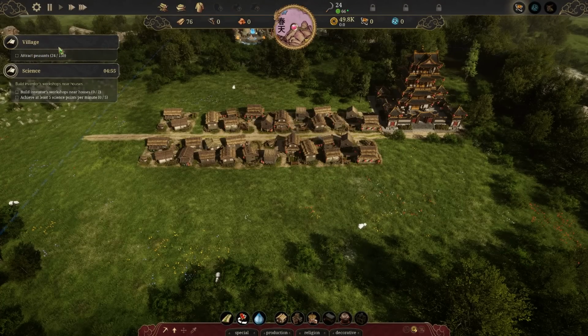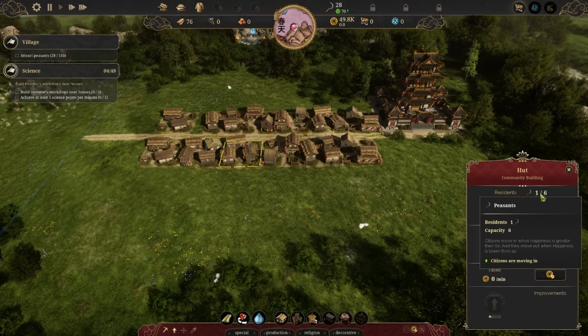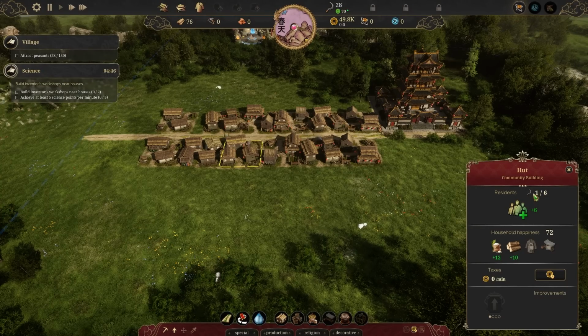Right, so what have we got here? We've got the objective to attract 150 peasants. At the moment, I believe it is up to 6 residents in a house. So it's going to take a few more houses, I think. I mean, if we do 150 divided by 6, what's that? My math's not what it used to be. It's just less than 30. It's maybe like 20 houses, something like that. I don't know. We also need to build inventors' workshops near houses.